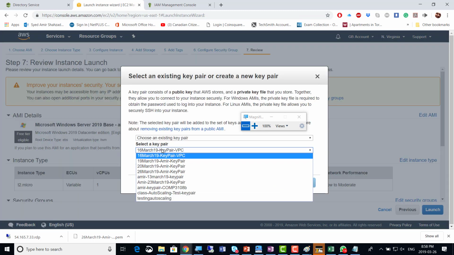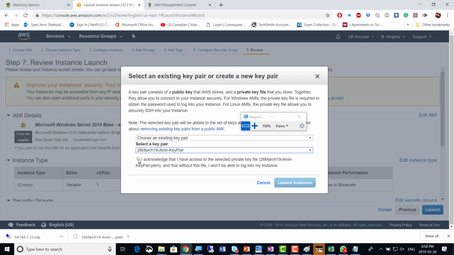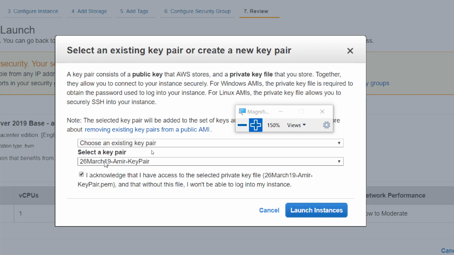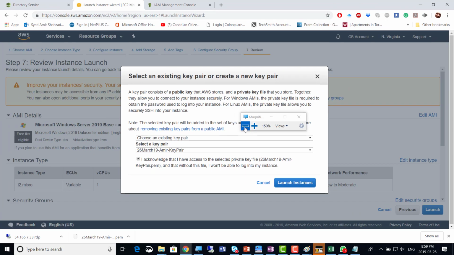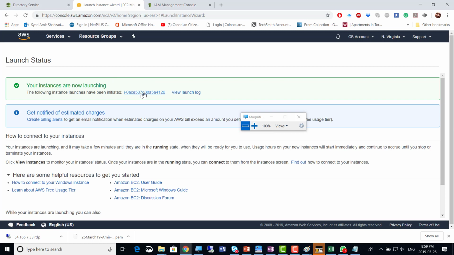So just remember, where did you put your key pair there when you were creating for the previous lab, those two machines? It's 26 March that I created, and I click I acknowledge, right? So it's existing key pair and it's 26 March, the one that we created today. I hope you remember where it is that you placed, and click launch instances. Are we all good? There's a wait. We're okay, right? So launch instances here. Once you launch instance, just click that ID that shows here. Click that ID.